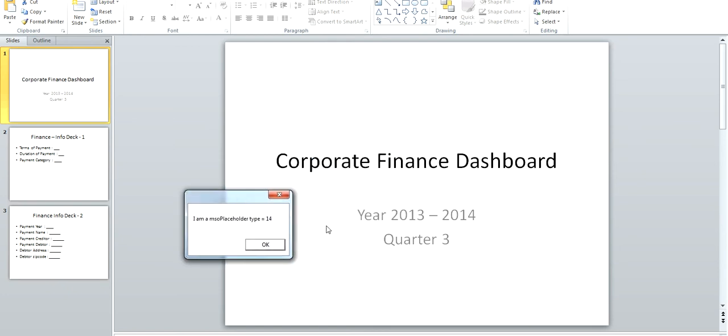Here it tells me what my shape type is, because it is called MSO placeholder, and the value returned is 14, because the data content I have on each slide is of the type MSO placeholder.